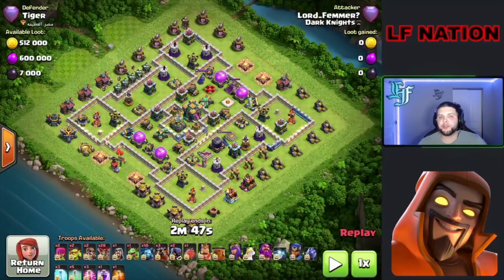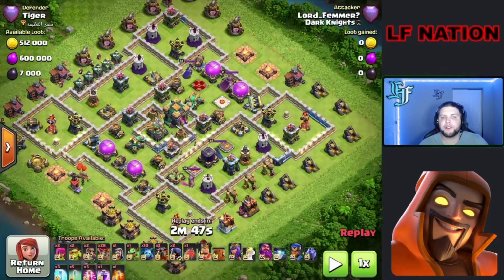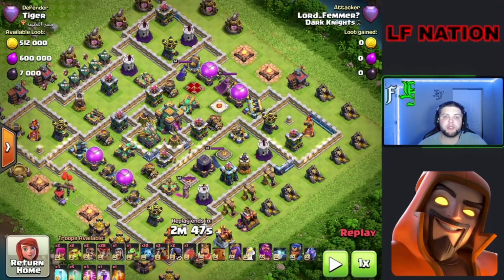Alright, on this first replay we're going to go over, you can see we got this diamond box style anti-2 style base. First thing I'm looking for when it comes to Blizzard is, where is my clan castle? The clan castle is the most important thing to deal with when it comes to the super wizards and your LALO. You need to get it pulled and then inevitably either deal with it with your super wizards or pull it down and deal with it with your heroes.